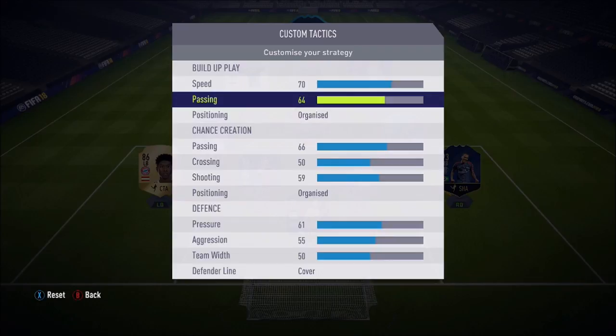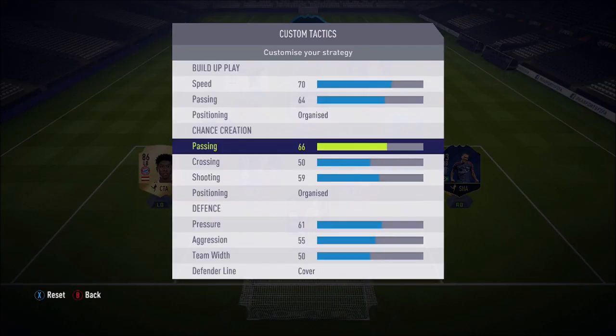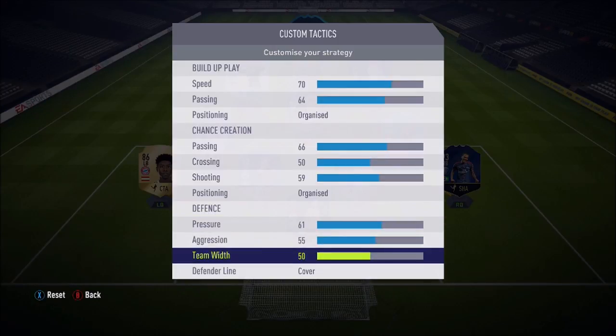I have passing on 64, positioning on organized, and then for chance creation I have 66 passing, 50 crossing, and 59 shooting, and positioning on organized as per usual. And pressure I have 61, aggression I have 55, and team width I have that one 50. This is what works for me at the moment when I use this formation.